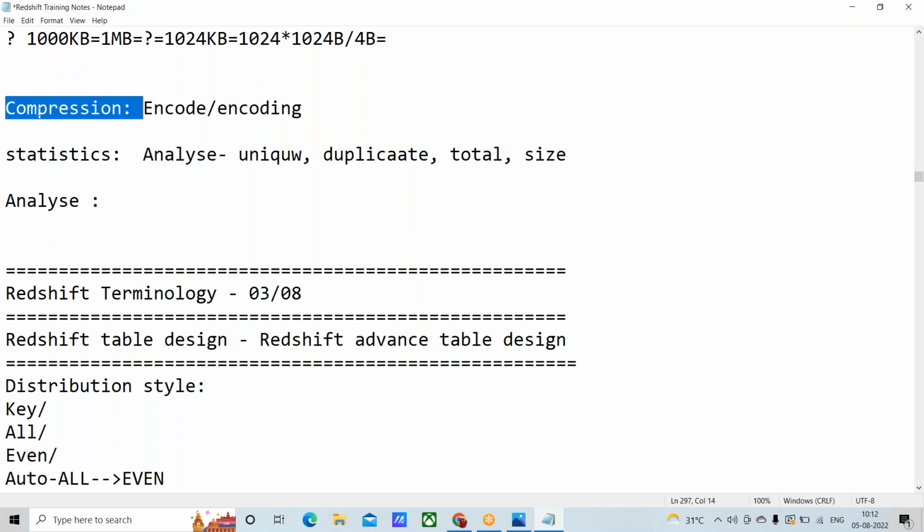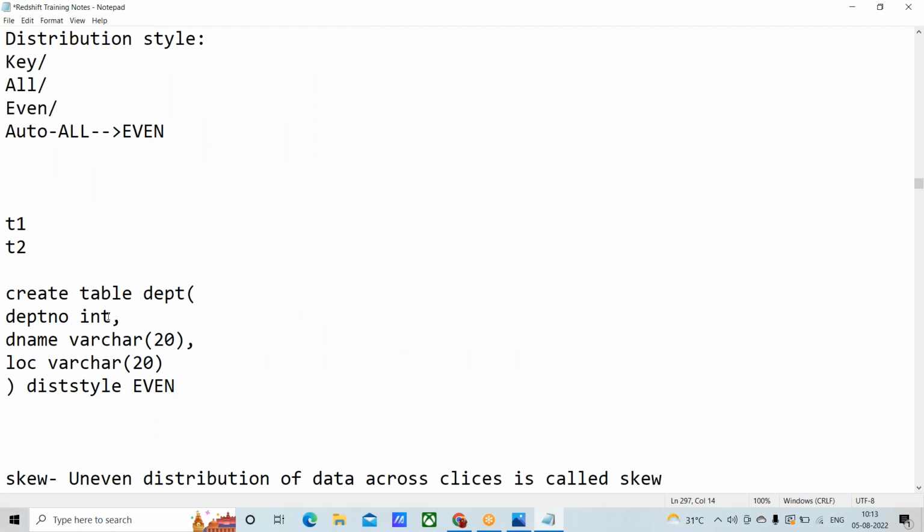Encode means compression. Redshift will automatically enforce compression for all the tables. You should tell like that. What is encoding? Because we are loading data to tables, every table will have columns. Columns are defined with data types, right? Employee ID integer, employee name varchar, hire date as date, and so on. This encoding will be applied at the table level, at the time of creating a table itself. For example, employee ID integer will have its data type here.